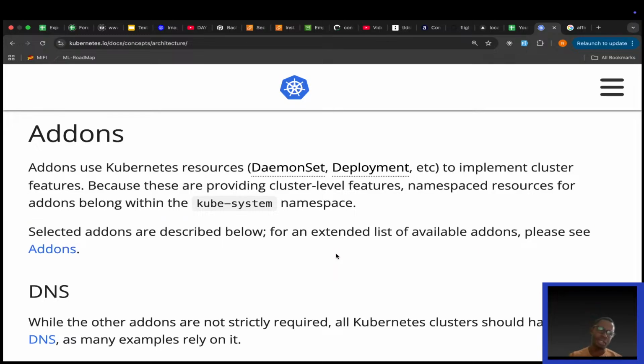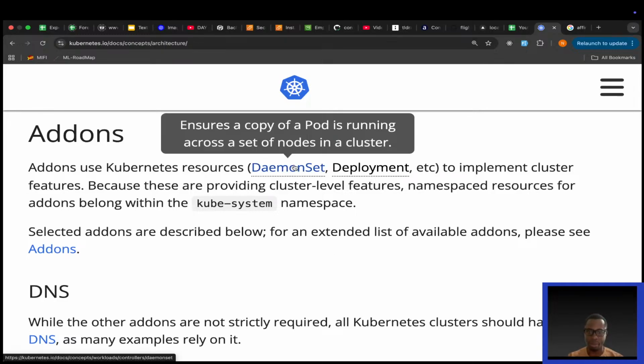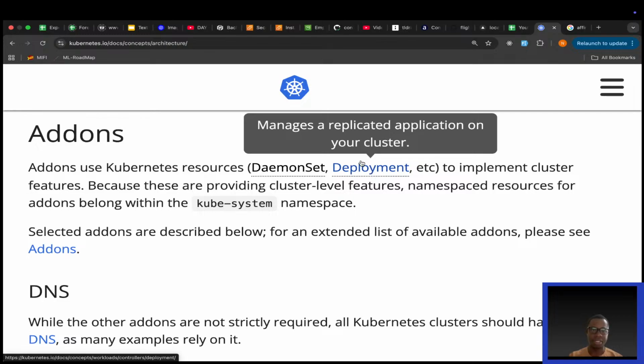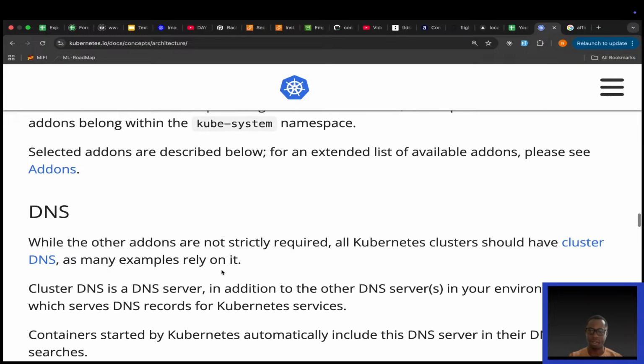Of course, now we don't have to cram this. Like I always tell you, there's no need to cram this. But it's good to be just slightly aware of something so that when you need it, you always come to the documentation. Now, at least, even if I stopped here, I know that Kubernetes has add-ons. So in case I wanted to do something, I would look up the add-on that can do what I need. Maybe you can hover over this to see what DaemonSet means. They say it ensures a copy of a pod is running across a set of nodes in a cluster. Deployment manages a replicated application on your cluster. Okay, let's look at the add-ons one by one.